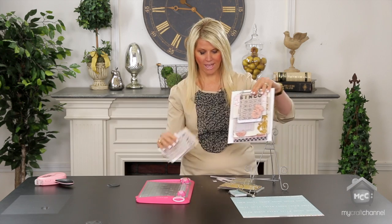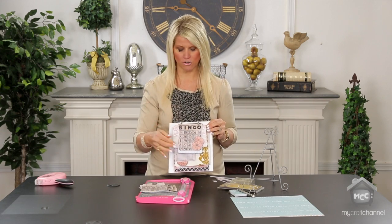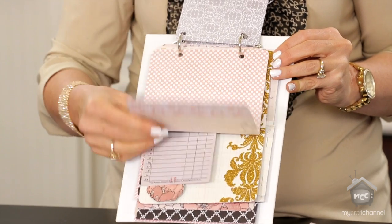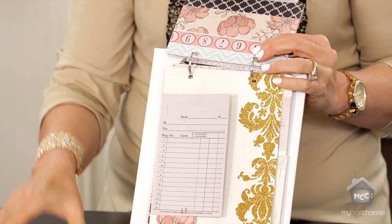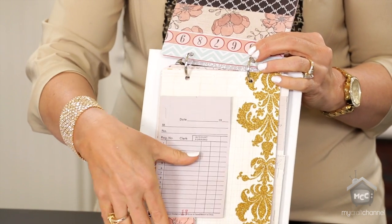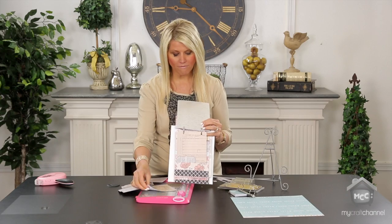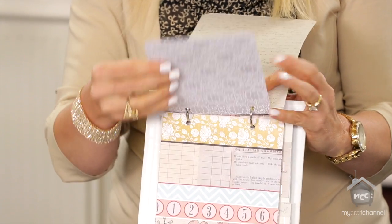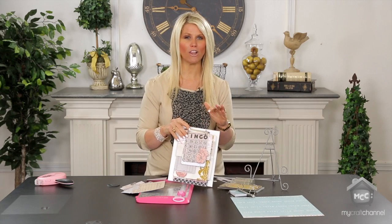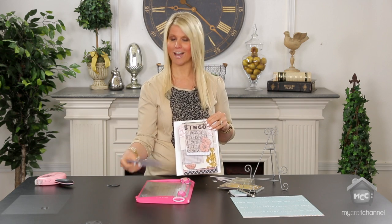When I design this book — and these flip-ups are amazing — what I would suggest is make sure if you're using the ring binders that you have visual interest. You can see I have all kinds of fun stuff, and these are just my papers from the line that I've scored. You can take the tags, score along the left side, make a lift-up, add photos, add your own personality. I love to take my tags and corner round them — they just look so good. I promise you if you look at collage papers and think about how you could cut them and add them to all your mini books, you are going to get a lot for an affordable price. I hope you enjoyed today's show.